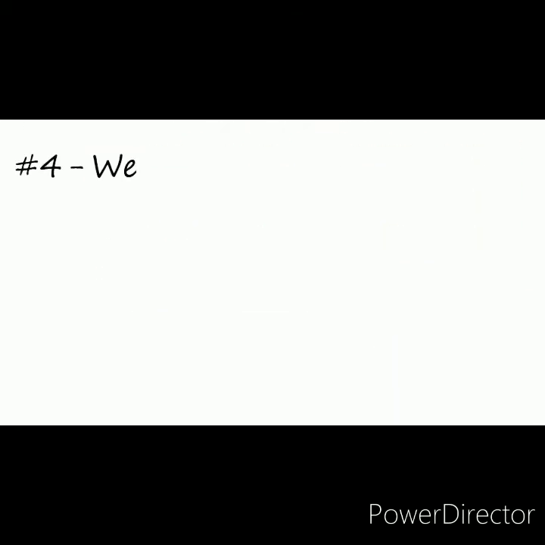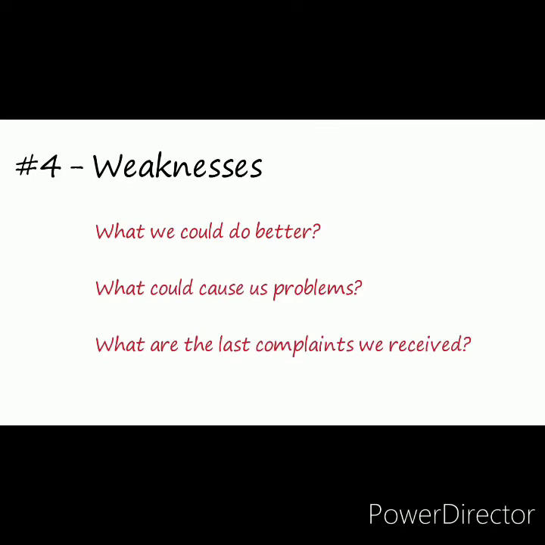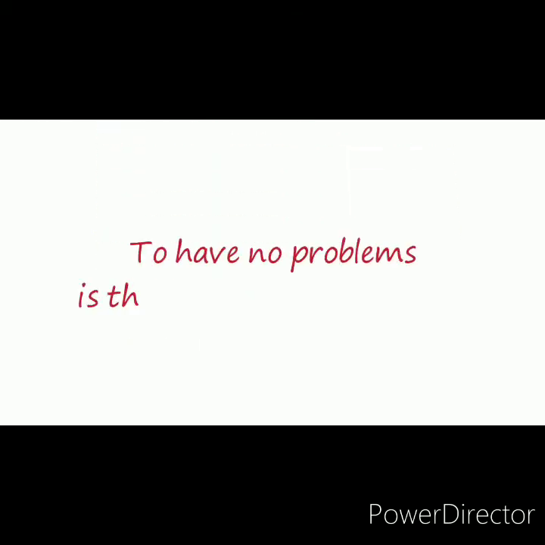The step number 4 is to fill the square of the weaknesses. Ask the team questions such as, what could we do better? What could cause us problems? What are the last complaints we received? Remember in this step to be transparent and candid. Taiichi Ohno used to say, to have no problems is the biggest problem of all.